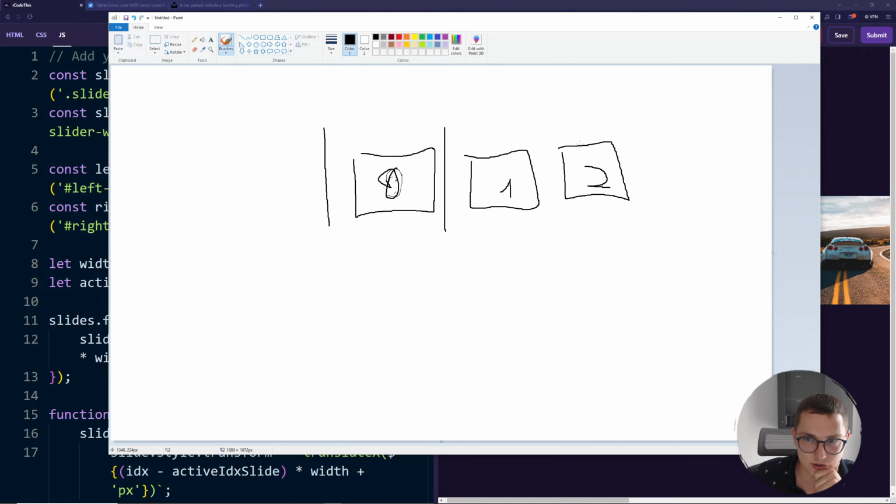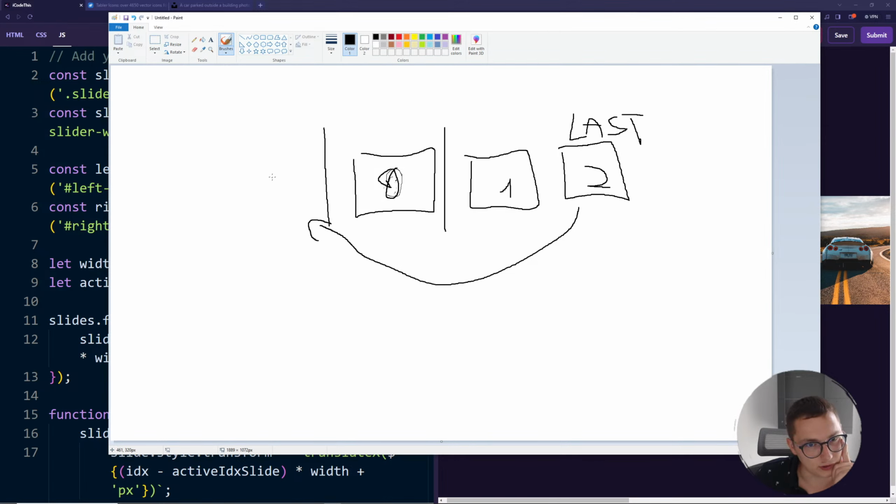But this 2 should be here ready to slide in, if this is the last. So this is the last one. Initially we can figure out which is the last one. But then if they move again, this becomes the last one, and this has to jump.